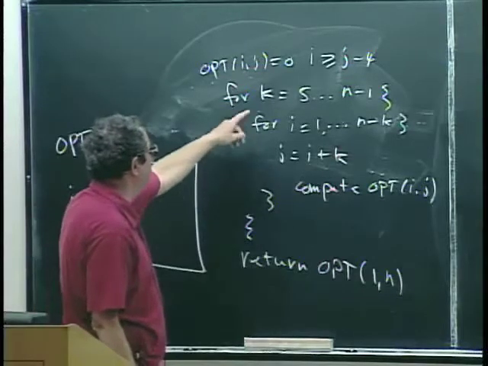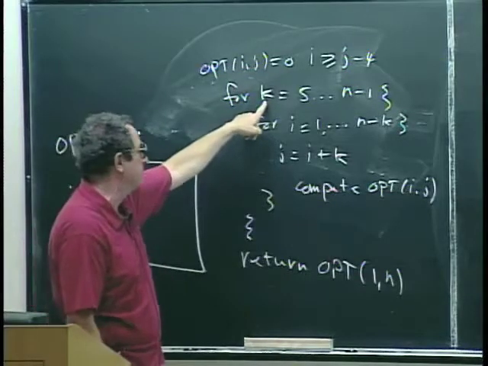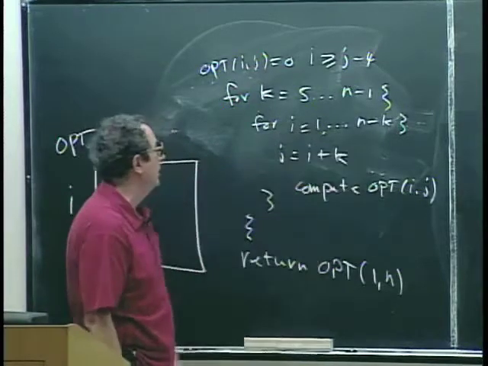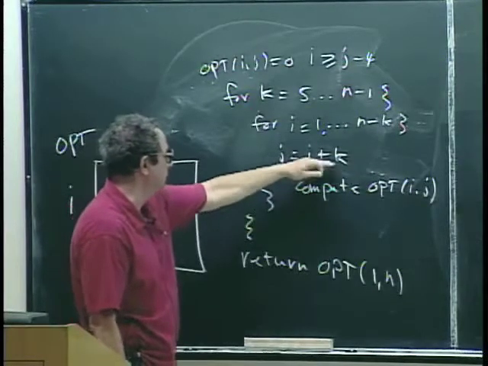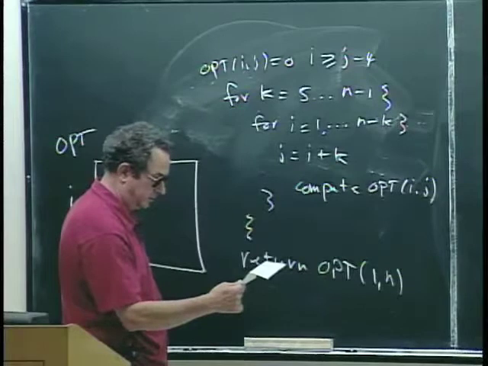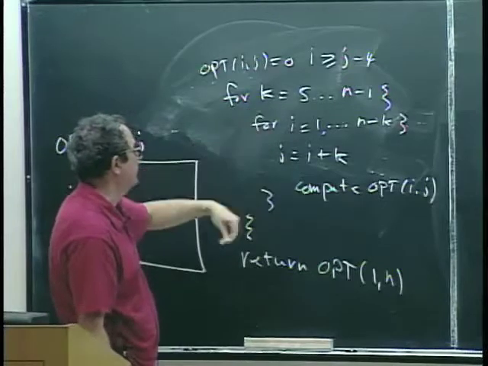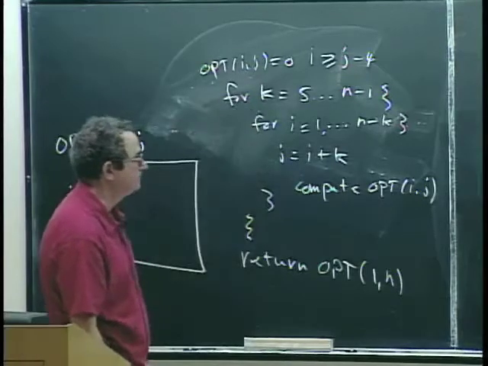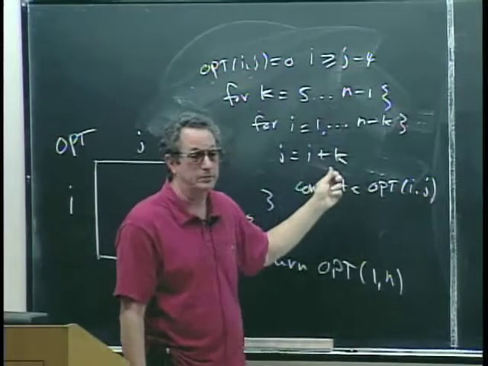Initially, the distance parameter here is k. K is the distance between I and j. I is going to range from 1 through n minus k, and j is going to be I plus k. That's the distance away from it. Okay, so you're looking at all those distances between I and j in this pseudocode. So you could evaluate opt ij by using this organization.